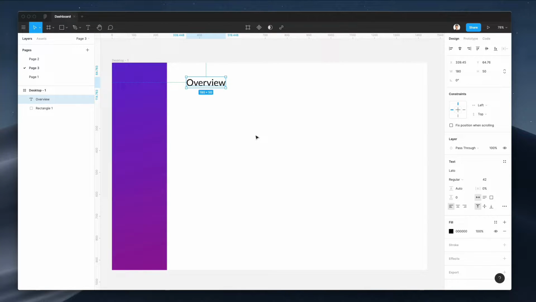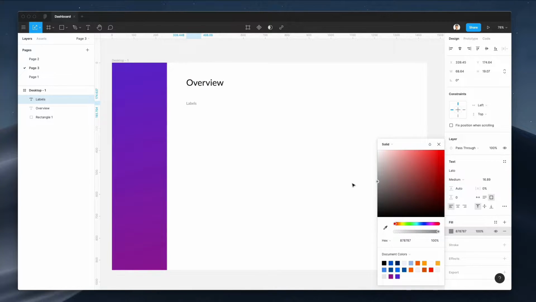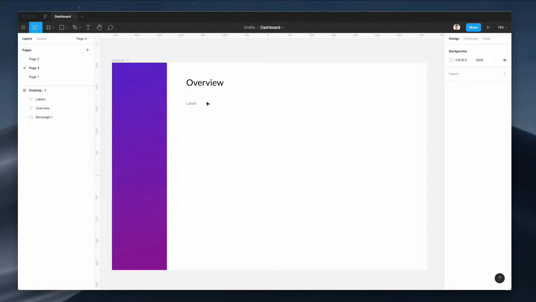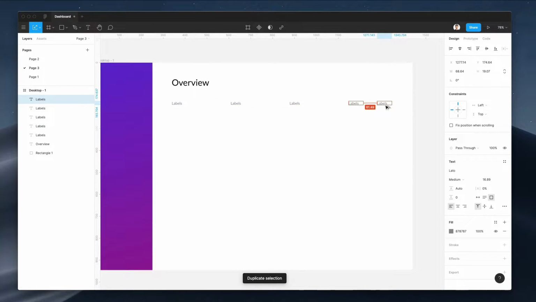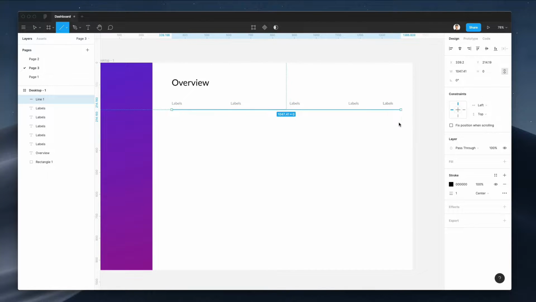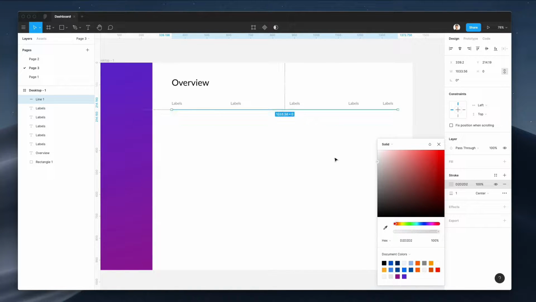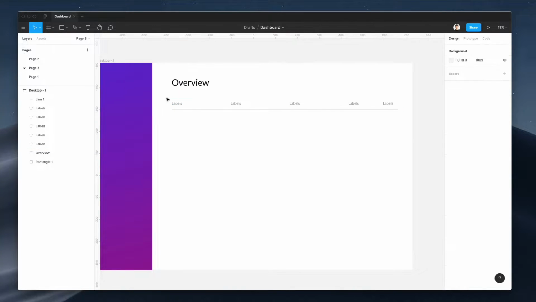So here we go. This is the first headline, and then we're going to create a few options right here, some labels for the actual table. Let's make this one medium. I'm going to make it gray, and I think we're good to go. It's going to be the first one. We're going to have a bunch more of these, and then we're going to add a divider line, which we're going to make gray as well, since we don't want all sorts of visual emphasis on this.